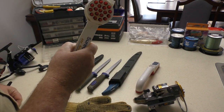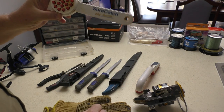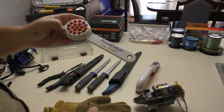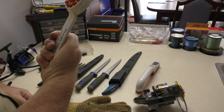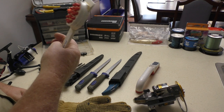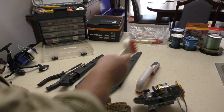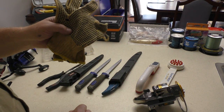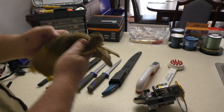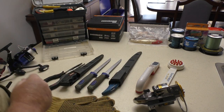We find these scalers are pretty good. I've tried a number of different types of scalers over the years, but these ones I find are very good for all sorts of fish, even for light scaled fish like whiting, all the way up to the bigger fish, mulloway, that sort of thing. We've got a couple of sets of gloves that we take with us, just in case we've got any particularly unpleasant fish to handle.